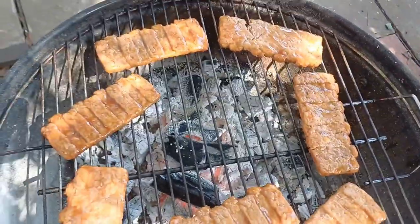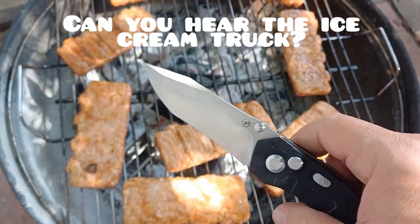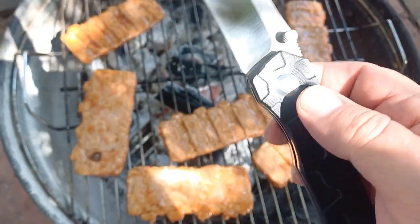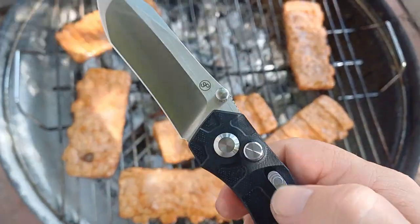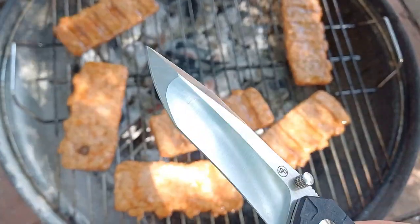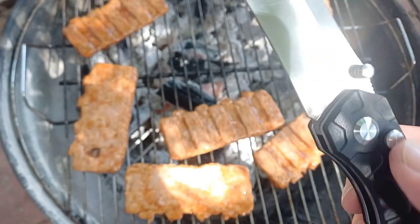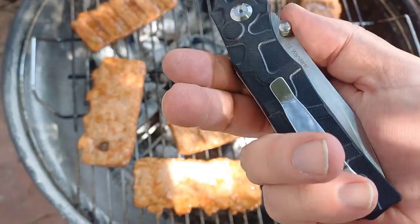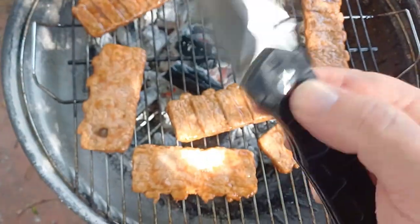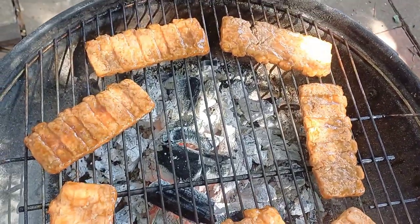Okay, I have these bad boys on the fire. It looks delicious. And I'm using this marvelous thing again today. I love this thing. I think I'm going to make a short about it again. It's the Warrior in D2 button lock. Look at the grind on that thing. Hollow at the bottom, nice acute tip, nice swaging everywhere. This is definitely one of my favorite pickled steels. Reverse flick, button, thumb stud, magicalness.